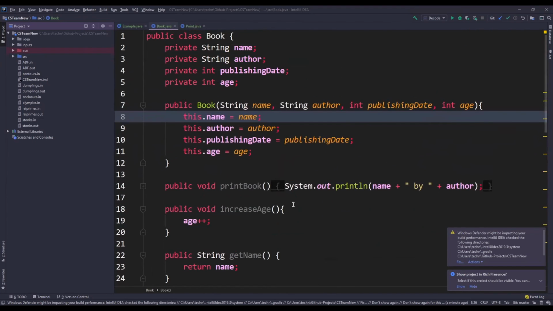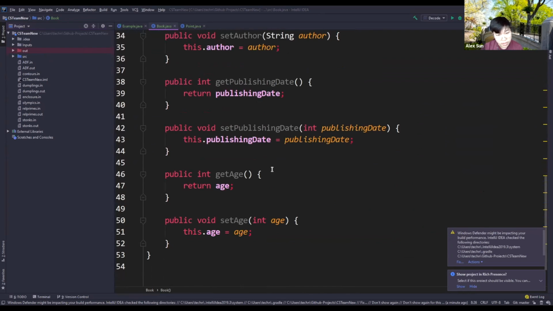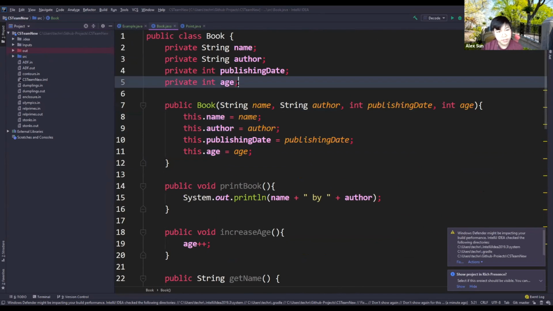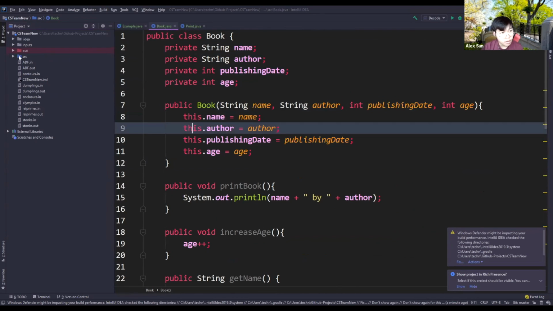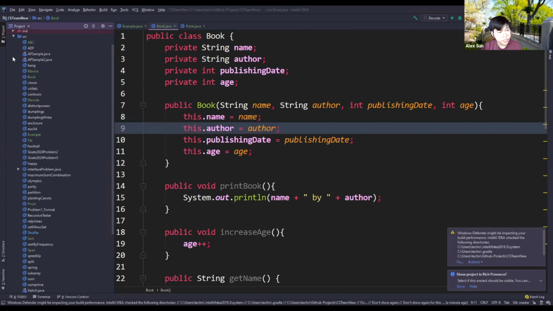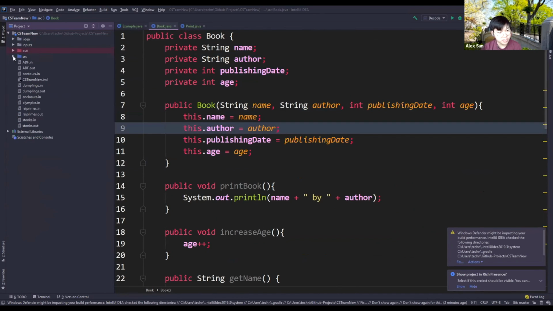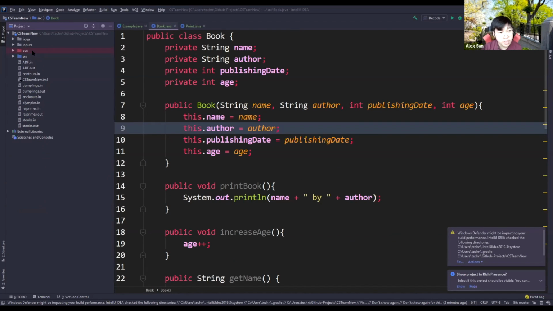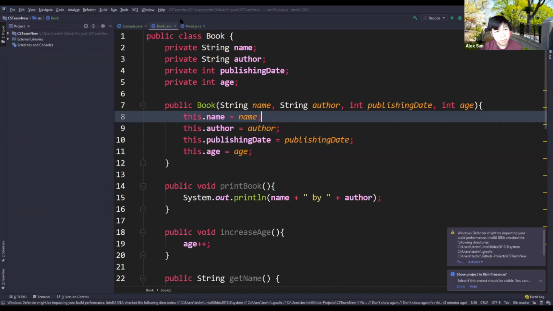All right. So let's talk about this. Okay. So we have our book class. We are all familiar with this. Everything is private, right? Also, just a note on the project structure, I have everything in one folder. There's like a million files in here, but whatever. So they're all in the same file, right? So everything is private, right? So let's test it out.